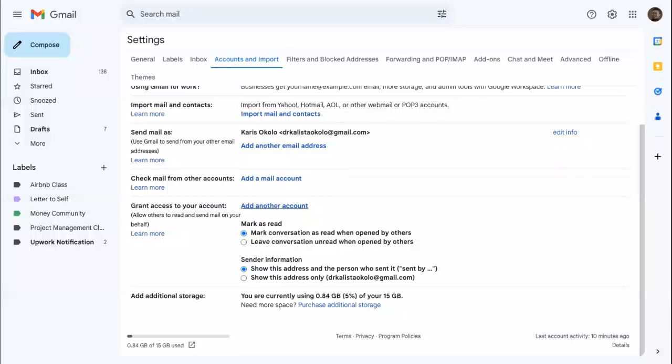If your client wants to grant you access, they come here, to grant access to your account. Your client comes to this place and clicks add account.